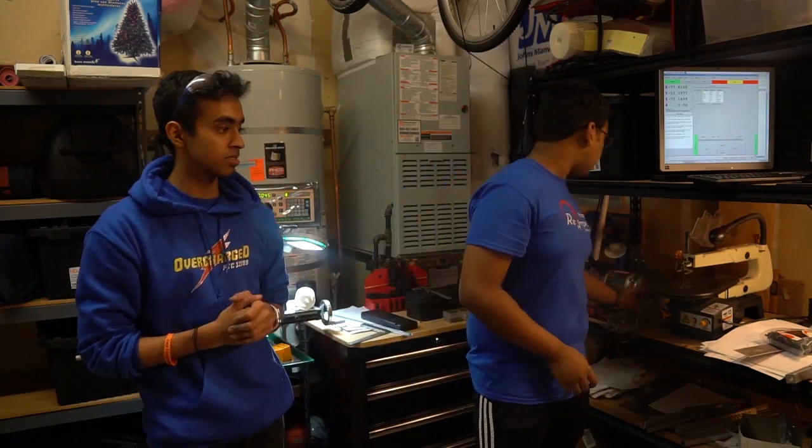There were a few questions in the chat, with one of the main ones being about Autonomous — what we're going to do and what programs such as Vuforia, OpenCV, etc. we're going to use. Our programmer did mention this in the chat, but we're basically focusing on a very basic straight-line Autonomous where we're only going to try to score our team marker. The reason we chose this instead of OpenCV is that this is actually the first time we're using a six-wheel drive, so we want to see the stability and consistency of this before going for more complex tasks.